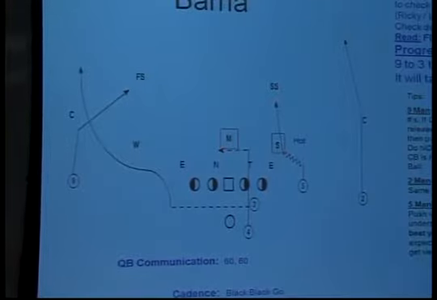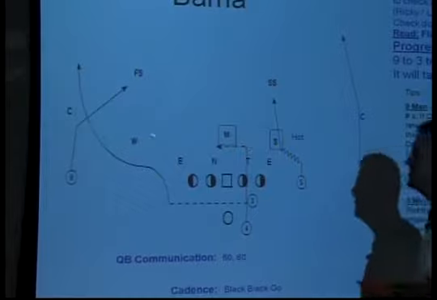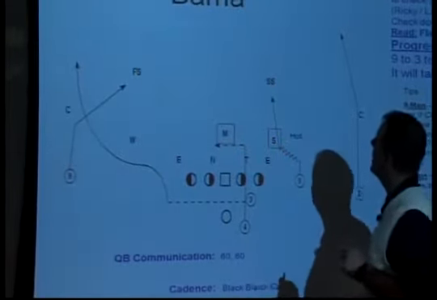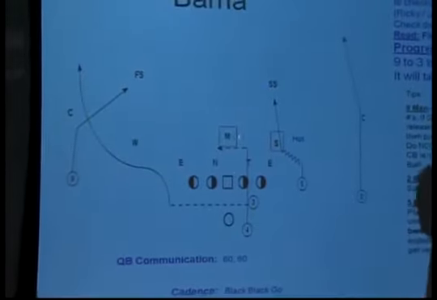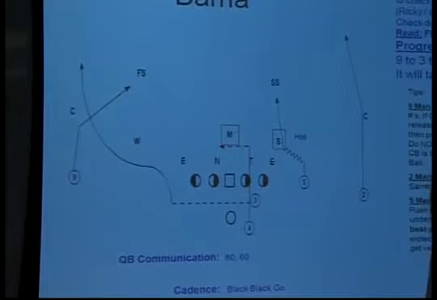If neither one of them come, then what we want to do is get to our check down and Lucy or Ricky you to the color side on Bama. So as we come out, we stick, nobody's there. Now I'm going to work across at same depth of check down depth.